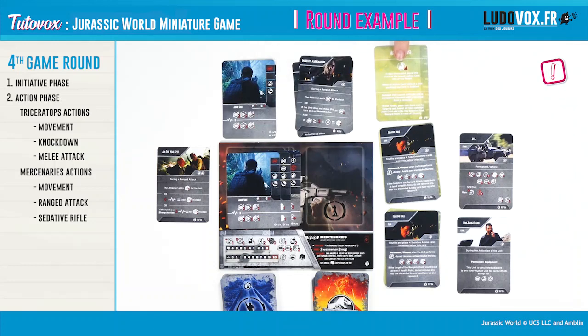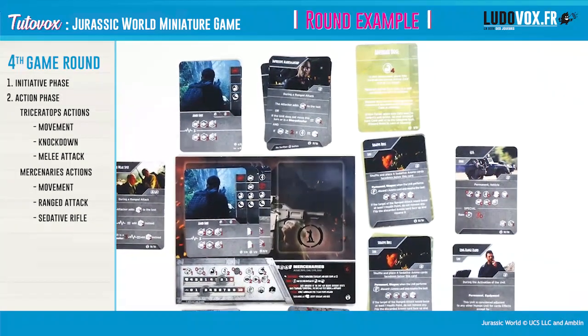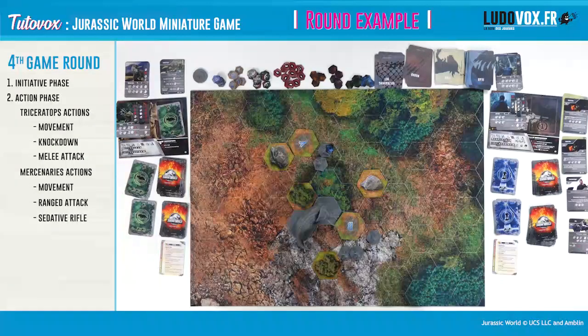the Triceratops. Important info, this test only counts the revealed sedative card without combo or skill bonuses from the attacking unit. The defender adds all of their strength values. The strength test is a failure for the attacker as the strength is 4 against the Triceratops' 7. As specified on the sedative card, it is placed beside the Triceratops' board and will serve as a bonus during a next attempt. The human player will not trigger any other base effect for this ranger.